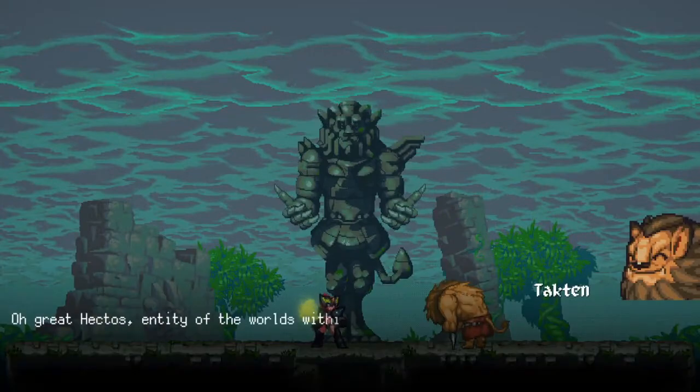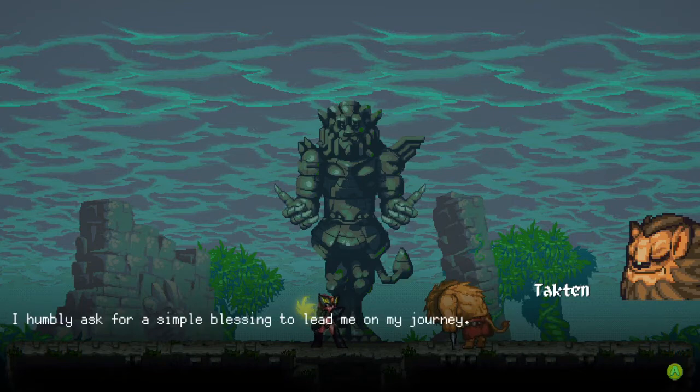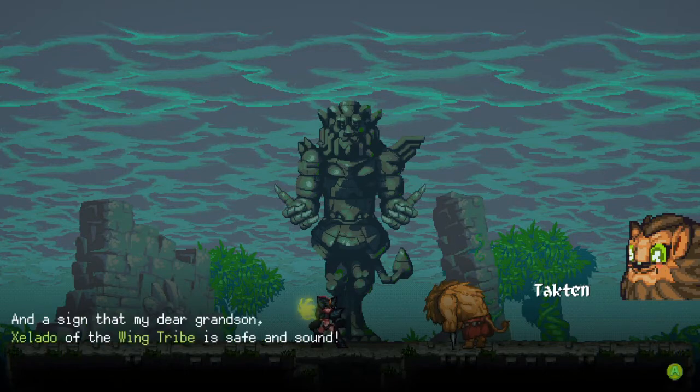We also need the Doma Stone here. Oh, great Hyktos, entity of the worlds within worlds. Hear my words. I humbly ask for a simple blessing to lead me on my journey, and a sign that your dear grandson, Zalado of the Winged Tribe, is safe and sound.